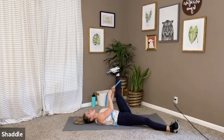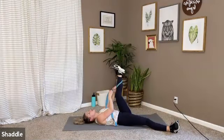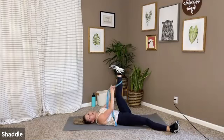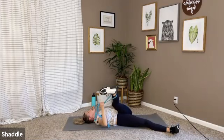Put your toe down, so this is getting a little bit more into the calf now. Put your toe up. Circle for the ankle joint. Switch direction of the circle. Opposite arm grabs that leg, pull a diagonal across that body.